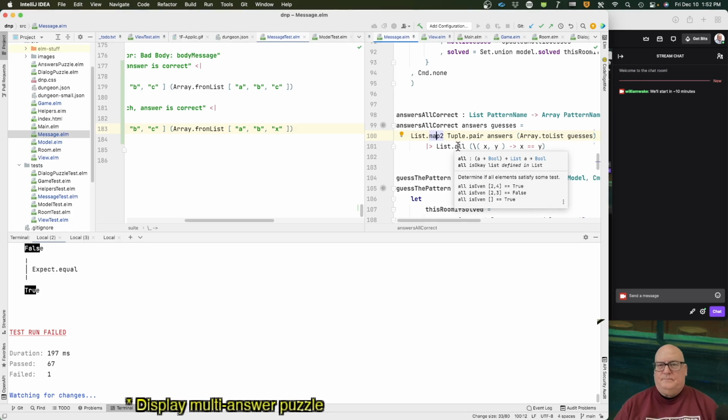Now, list.all, if all elements satisfy some test.